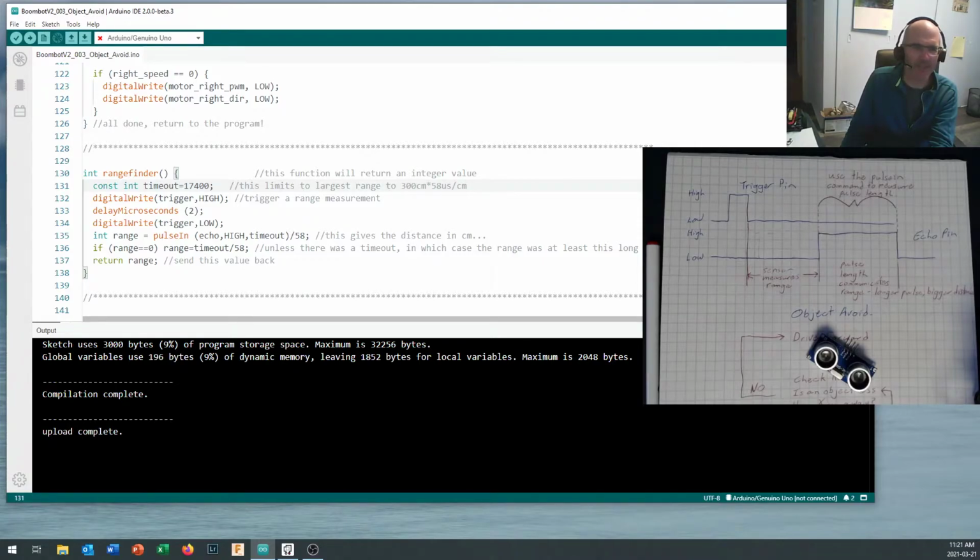Now we do have something in here where I say if the range is exactly equal to 0, then the range is going to be equal to our timeout times 58, because if you time out in this sequence, so if you go in to measure the pulse and either there is no pulse returned or the pulse is too long and you're not able to get the answer back in time, then you're basically looking at something way off in the distance, not something 0 centimeters in front of you. And so this will return the 300 centimeter distance. This command right here passes it back into our routine. So there's our rangefinder routine.